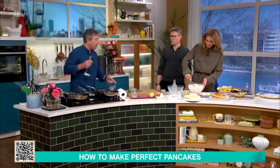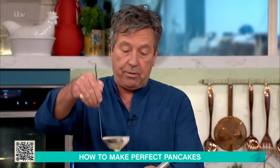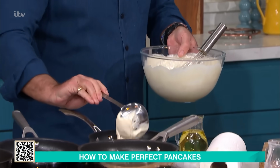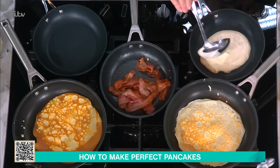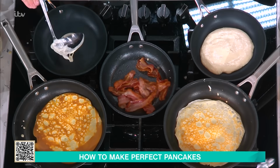You take the thick ones. Now, here's the thing. If you want to make blueberry pancakes, which is an American one, see how thick that is, a very different batter. You put this in, and it tells you again when it's ready, because it works like a crumpet. It gets little holes in the top of it, like bubbles. Yeah, that's it.